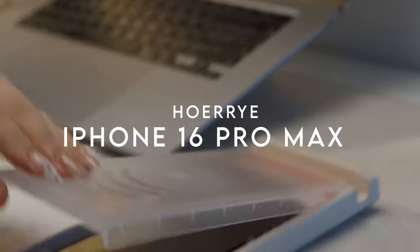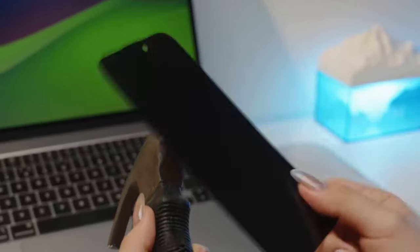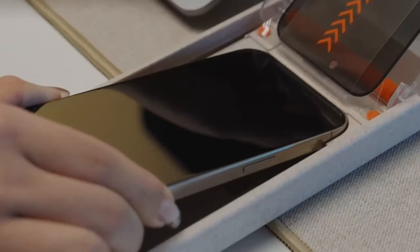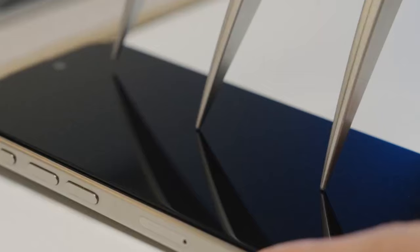At number 3: Hori. Hori's screen protector for the iPhone 16 Pro Max features an innovative bubble-free, auto-dust removal installation tool — simply place your phone, pull the tab, and roll the wheel for a seamless application. Constructed from 9H Plus military-grade tempered glass with 17% aluminum content, it's stronger than natural sapphire and can withstand over 20,000 bends, ensuring maximum protection against scratches and drops. Privacy is another strong suit, with a meticulous 25-degree anti-spy feature that keeps your information hidden from prying eyes, visible only to those directly in front of the screen.